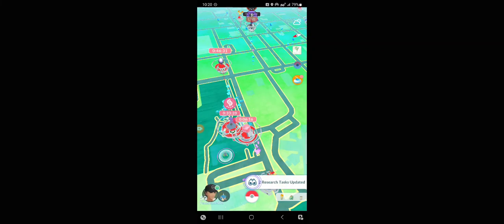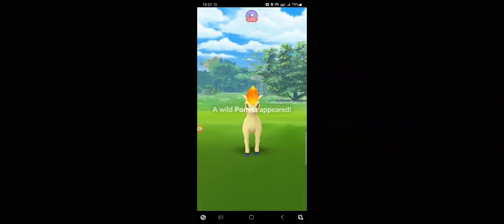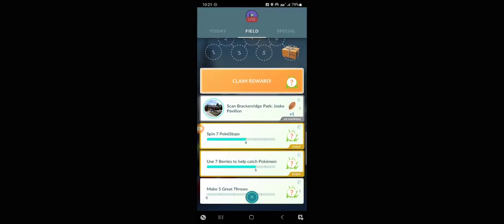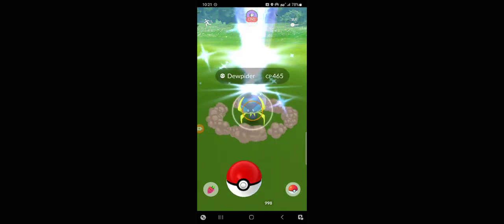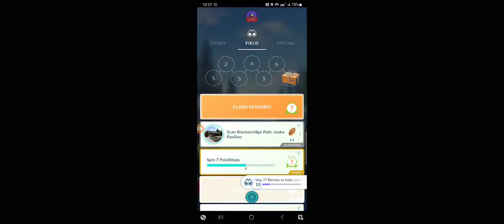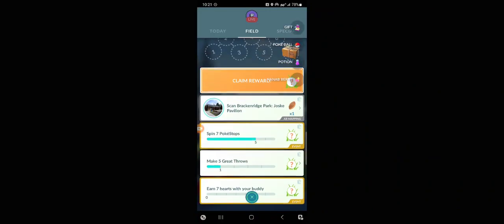So far the spawns have been mainly starters and Kanto stuff. I'm not exactly sure why Ponyta is spawning. Do we think we know why Ponyta's spawning? I don't get why Ponyta is spawning. Also, it could be raining here soon. I have no idea if we're gonna get rained out or not. Okay, 7 berries is Cyndaquil. The Cyndaquil is not something we need right now.